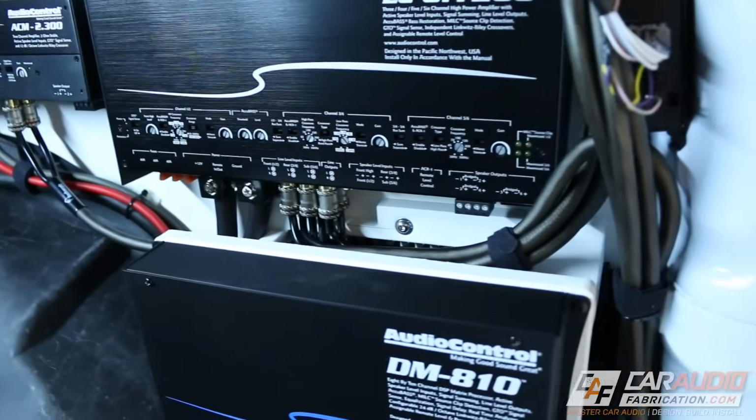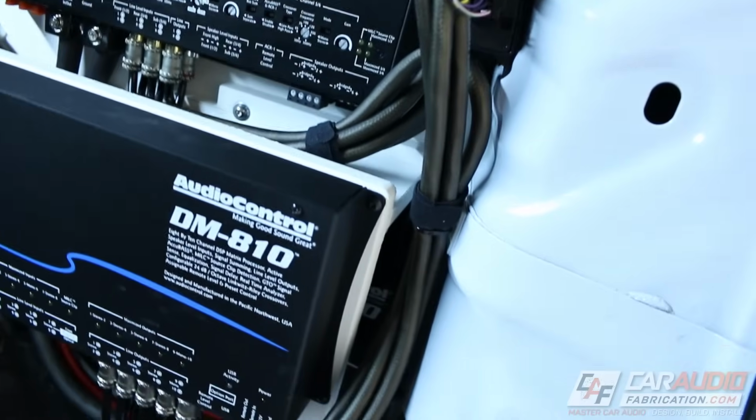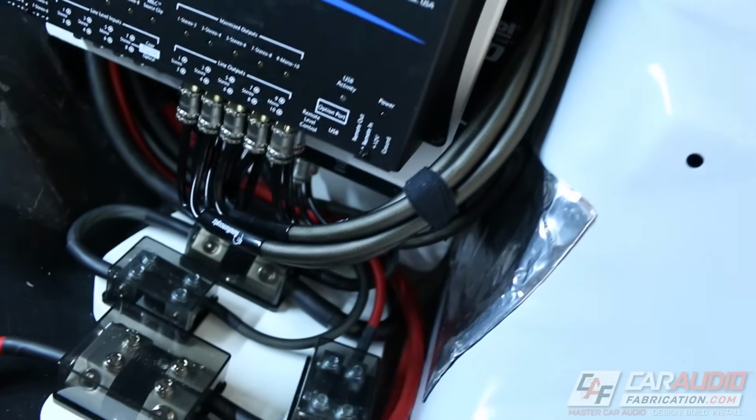Now let's say that your system is a little bit more involved than just using an auxiliary input on your OEM stereo. Let's say that you've added aftermarket amplifiers and now you have the same kind of things. You have some hiss going on, maybe some static. You have some whine. A lot of times it changes with the speed of the engine. Most often this is associated with a bad ground.